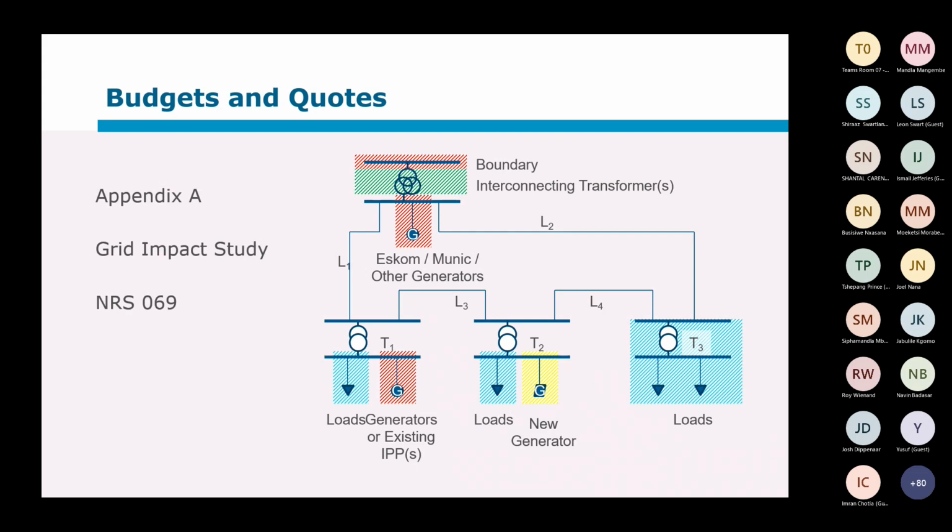So let me just pull up that other slide again. For this example, we set the transformer, another line, and another line is going to be required. In the traditional sense, the distributor would have done the design and construction for these three pieces of equipment. However, if the distributor doesn't have enough time or resources to do this, it is also possible to do a self-build, in which case this customer does the design and everything for the transformer and these two lines. Once he's done building it and the distributor has signed off on the quality of the construction, it becomes the distributor's asset as if they built it in the first place.